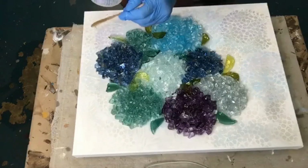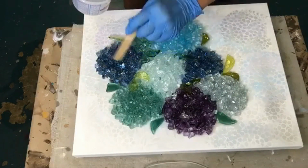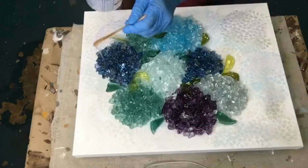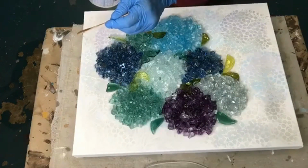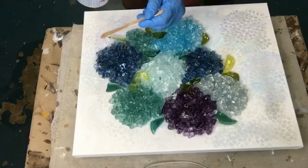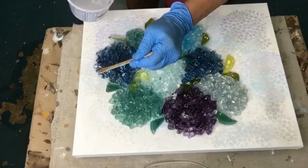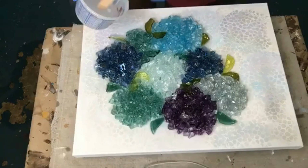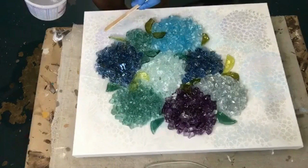We're almost done. This actually took a little bit more resin than I thought it was going to because there is a boatload of glass on here, guys. Each flower though, it's the fat glass. I think that's why it's taken so much. There's probably maybe a half pound of glass per flower, and there's 8 flowers worth of glass, so it adds up, I guess.